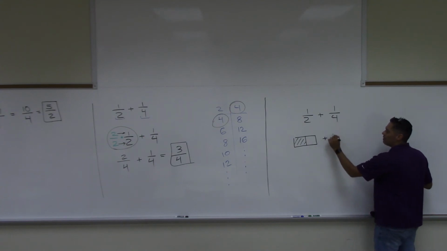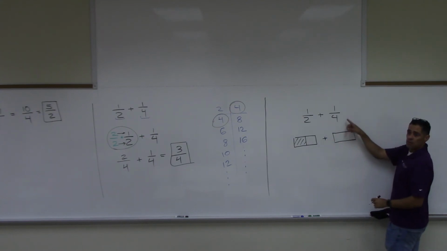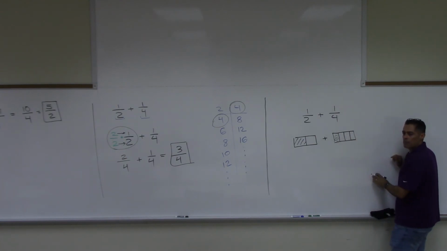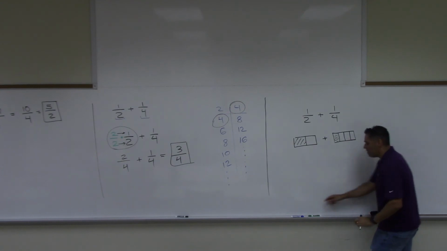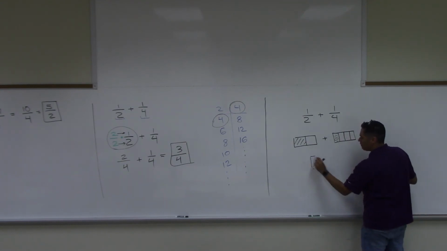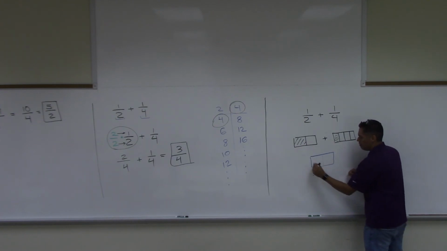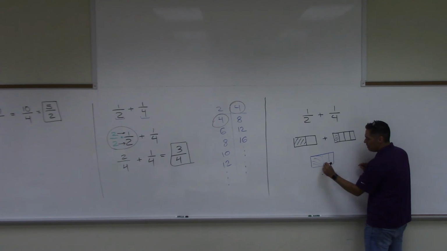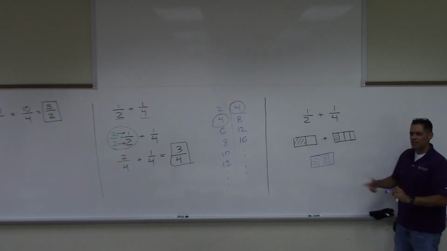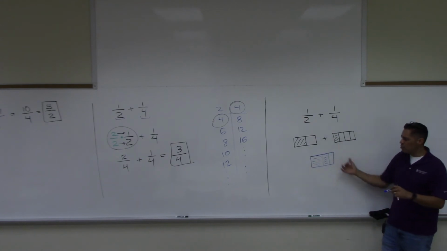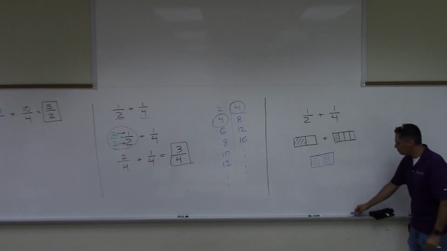Now I take a candy bar, I cut it into how many pieces? 4. The bottom tells you how many pieces, so 4 equal pieces. And I'm taking one of them. If you were to add that together, think of a candy bar here. This would be half of it, right? And then I add this much, that would be a 1/4 of it. Does it make sense to you that we get 3/4 of the candy bar? Okay, that's just a visual of what's going on here.